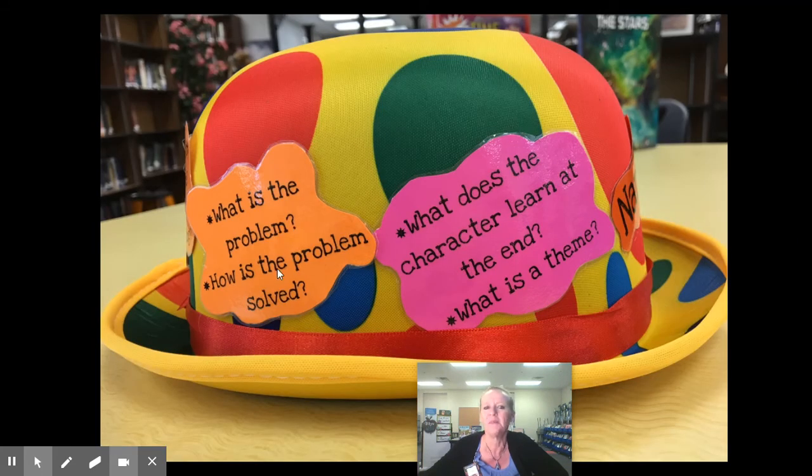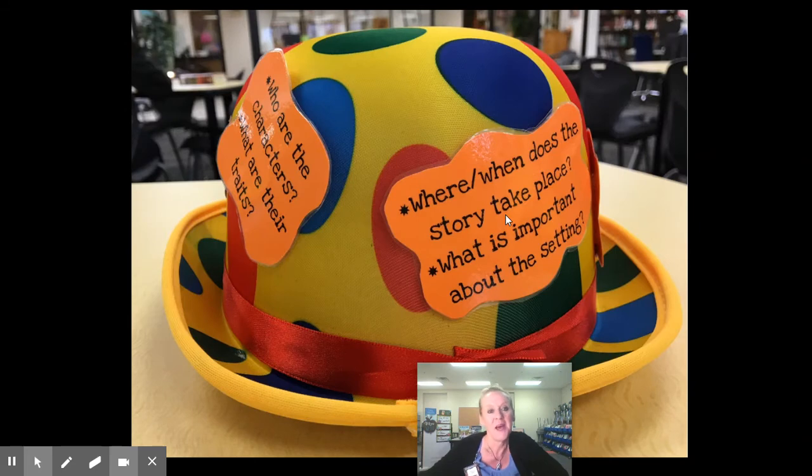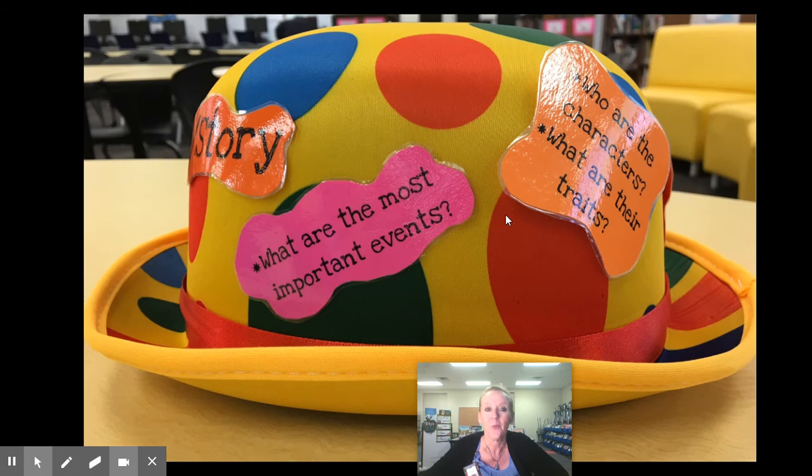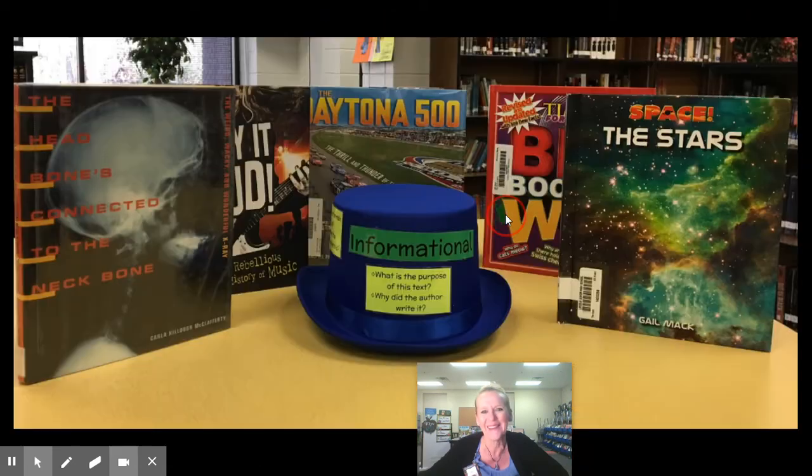What is the problem? How is the problem solved? What do the characters learn in the end? What is the theme? Who are the characters? What are the traits? When and where does the story take place? What is important about the settings? What are the most important events? What are the characters? What are the character traits? I think we just said that.